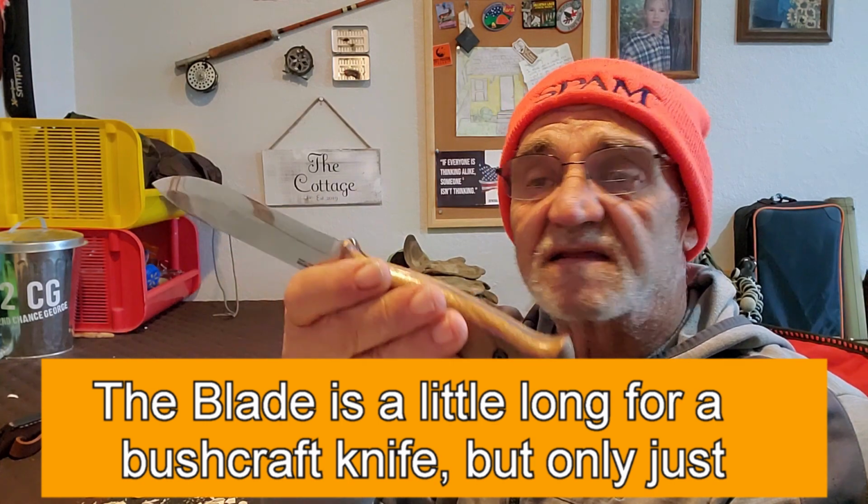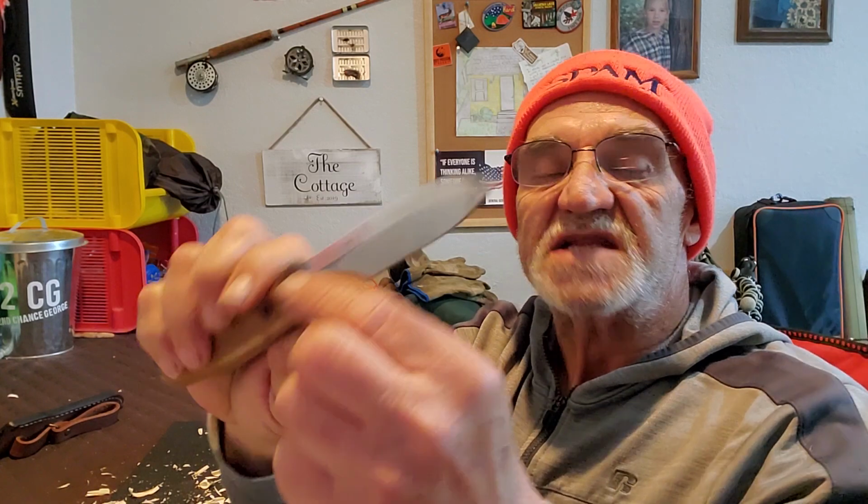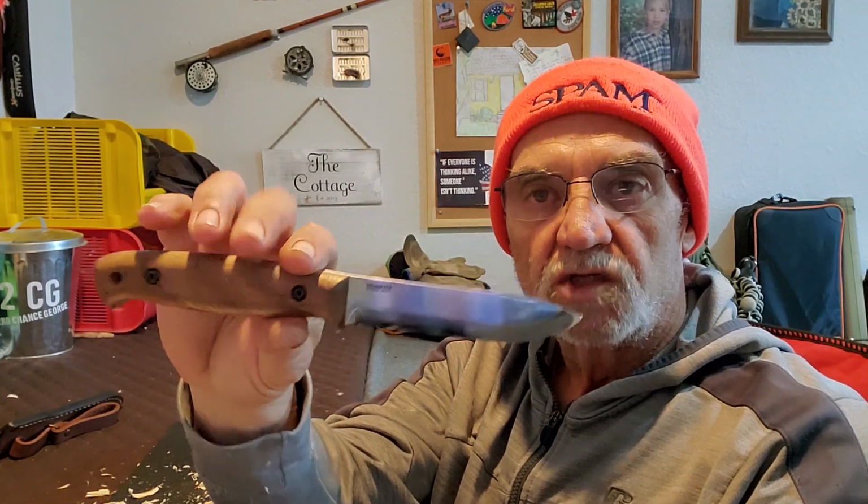The general overall shape and size, yes, it's a bushcraft knife. Can you use it for other things? Sure. I mean, it's strong enough to bludgeon with. It's nice and thick. And of course, they have that really sharp edge, the 90-degree edge on them, which works perfect for using a ferro rod.